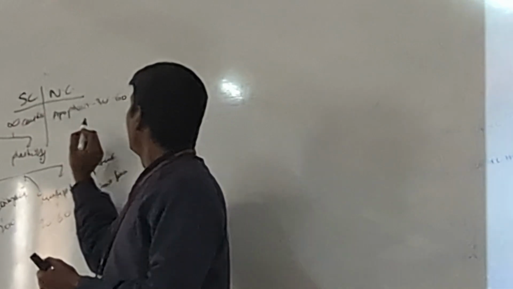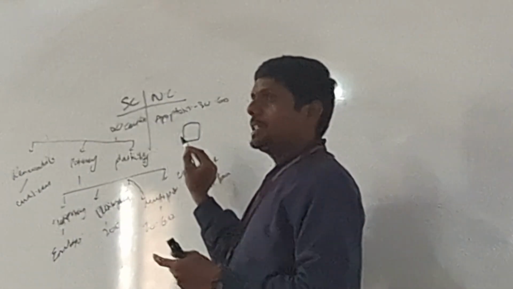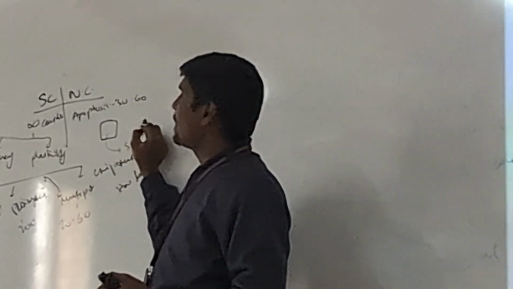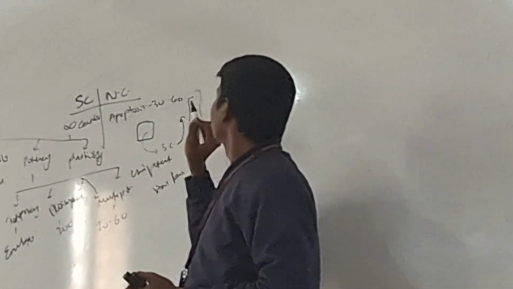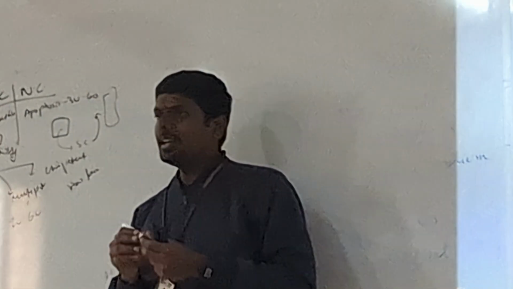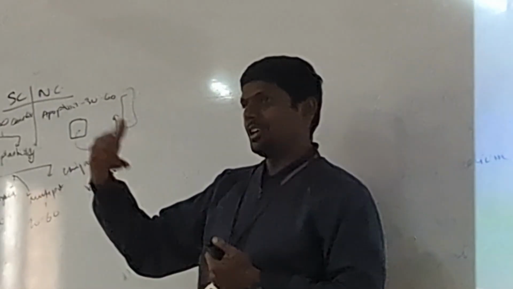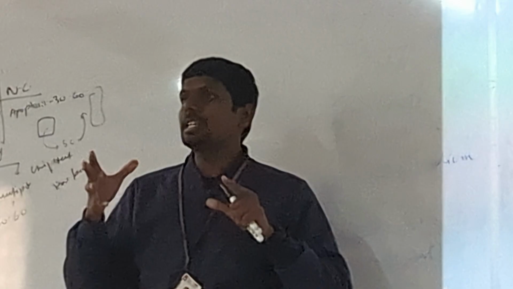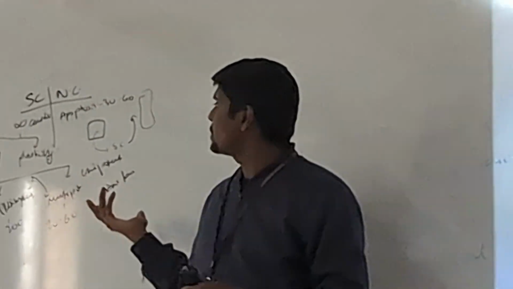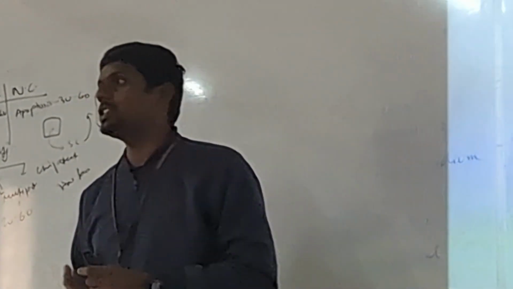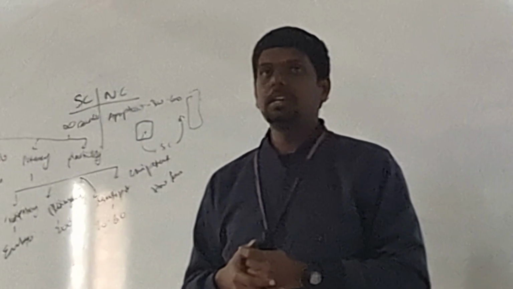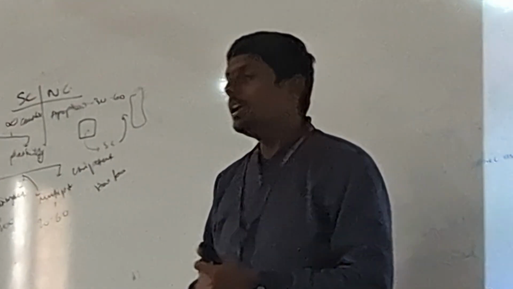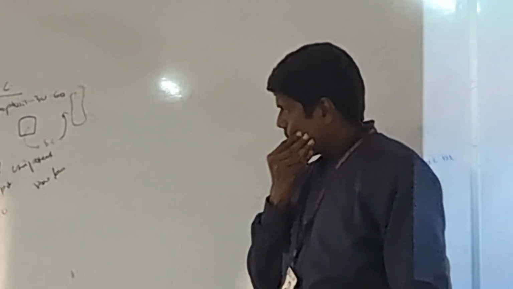For example, we have a cuboidal cell. Somehow the cuboidal cell became a stem cell. Now this stem cell again converted to a columnar cell. Okay, the ability of the stem cell to convert to a different form can be shown as plasticity. So based on the environmental stress, it has the potential to change its shape. That is called as plasticity. Just like a plastic material where we can mold it to any other shape, right? Plasticity.